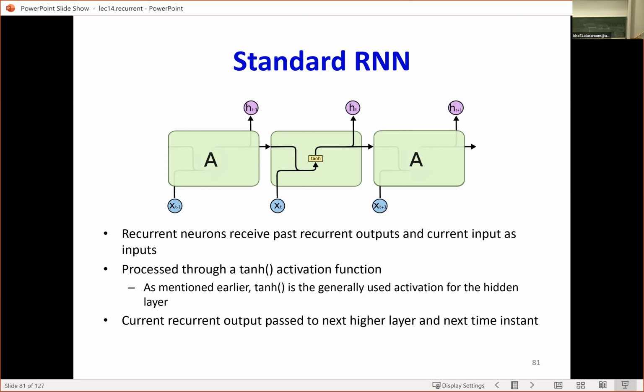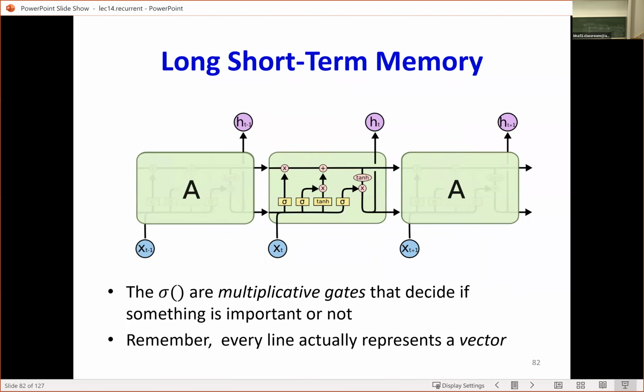And that output is going to your output layer, but it's also going to be passed on forward to the next time instant. That little green box is what we will call our recurrent cell. But the standard recurrent network has very simple computation, right? We're going to change that with this rather more hideous structure, right? But the structure is not so hideous. Just to give you an example.